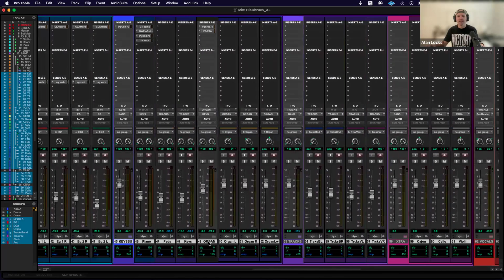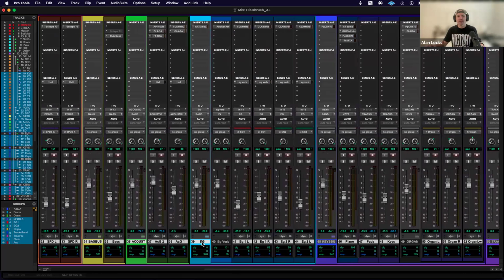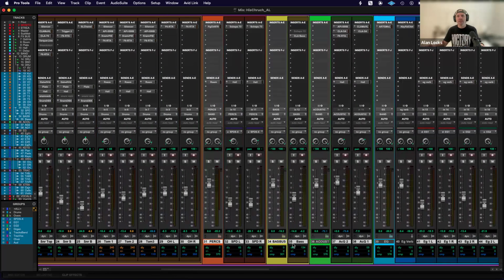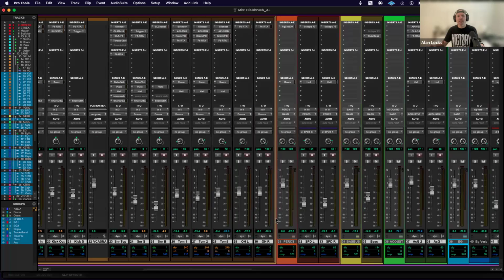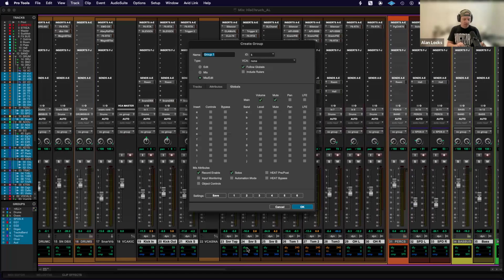I'm taking the buses out. Reverb, EG, acoustic, bass, perks, this VCA. Command G. So let's name it inputs tracks.